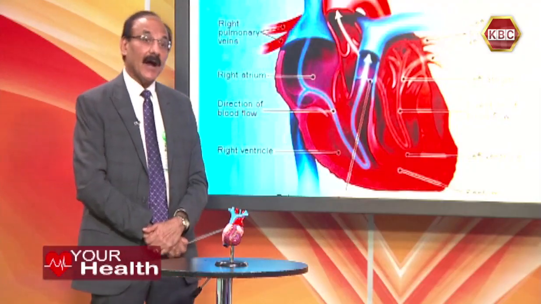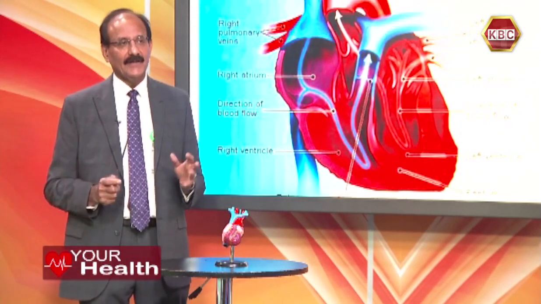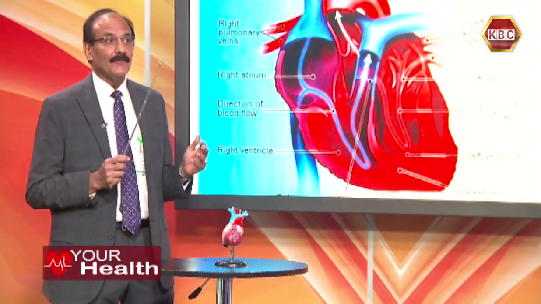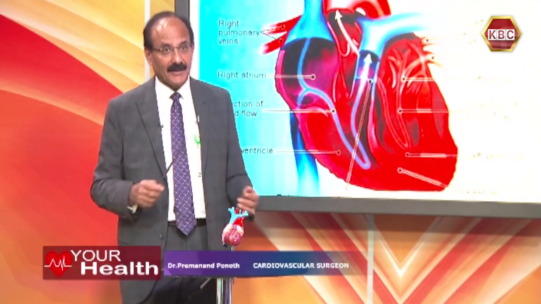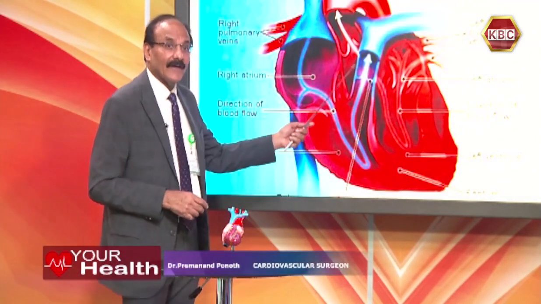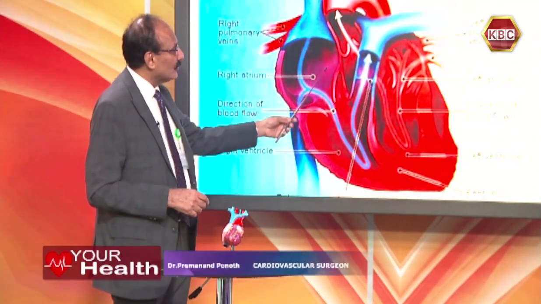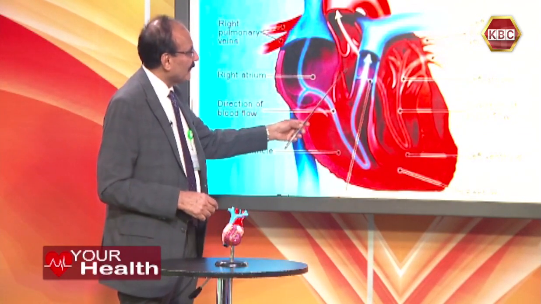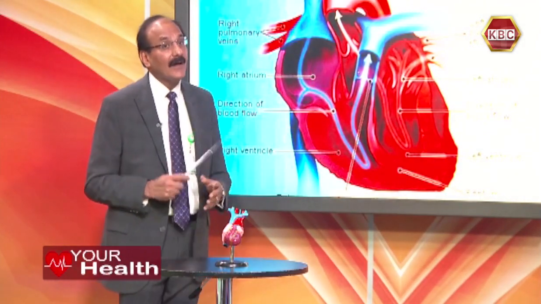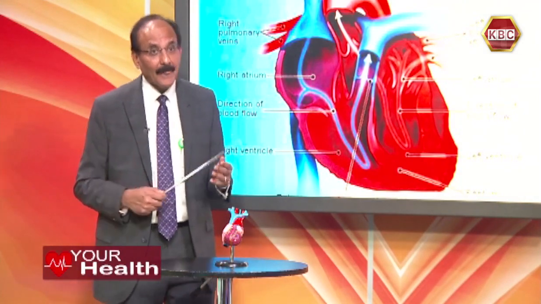If you look at heart diseases, you can basically divide them into two. One is the problem of the heart which you have by birth. We call it congenital heart disease. The child is born with a defect inside the heart. Usually you call it a hole in the heart. The hole can be between the two upper chambers or between the two lower chambers, or sometimes there can be a hole between these two arteries. So hole in the heart is one of the very common problems among children. Why are children born with the hole?